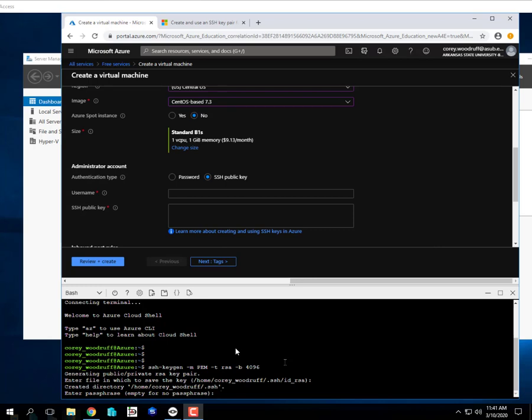So the passphrase in the past, just for speed purposes, we've left the passphrase blank. That'll allow us to log in with a key and no password using PuTTY. But you could enter a passphrase there, which means you'd have to enter a passphrase to unlock the key to read it and then pass it. That would be more secure.